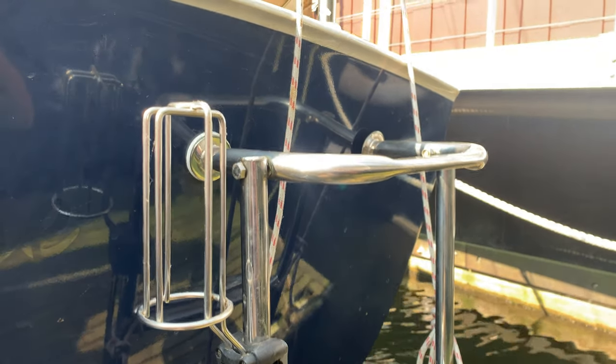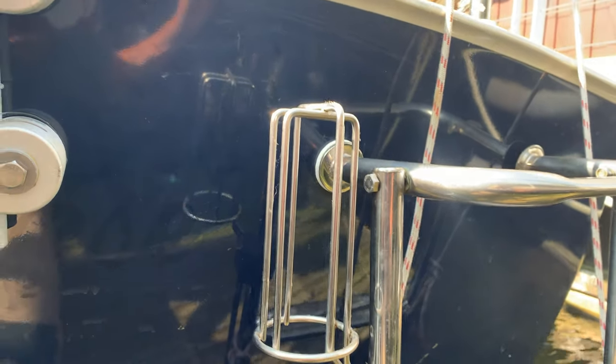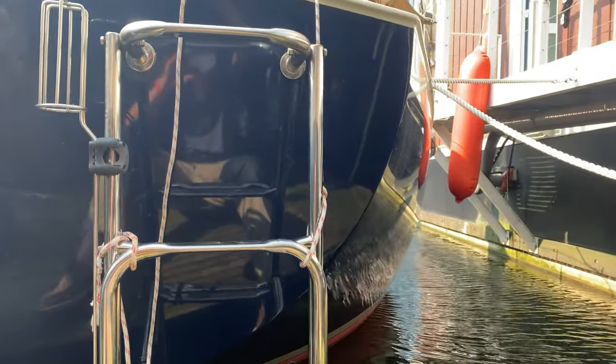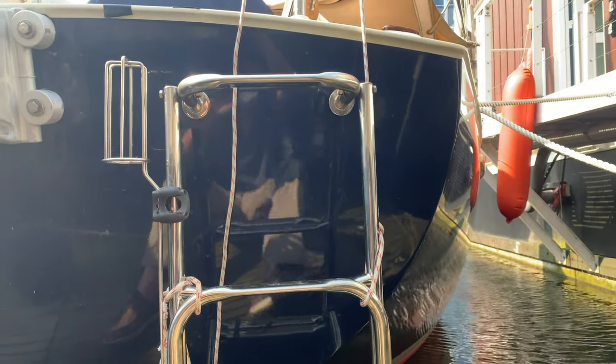Okay, I brought back the swimming ladder. Not totally as it should be. I think it should go down just a wee bit. A bit like this. That should be just fine.